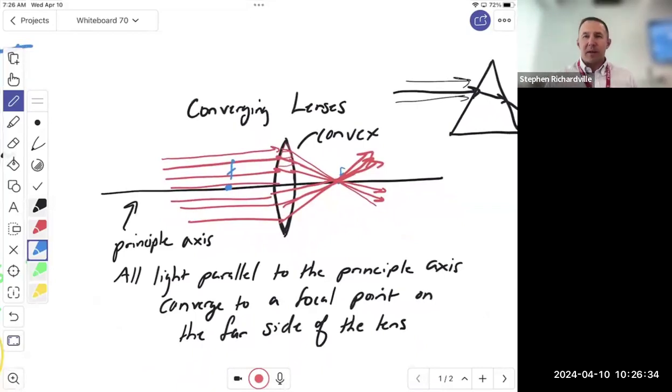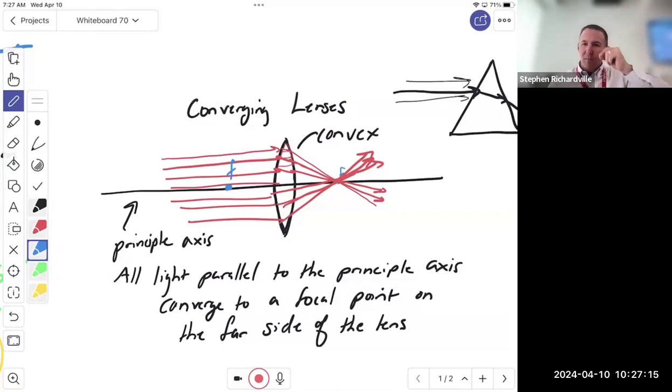And well, if you're watching this video because you didn't see the lesson in class, when you're back in class, I'll let you hold a converging lens and you can look and see the different images that are created. What's kind of neat, like a magnifying glass, if I hold it up close to the words, the letters look big and right side up. But if I take a magnifying glass, if you have one at home, and hold it at arm's length and look across the room, everything looks upside down and small. So magnifying glasses, these converging convex lenses, can create images that are either right side up and big, or upside down and small.